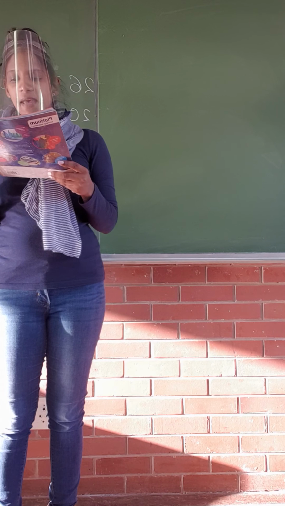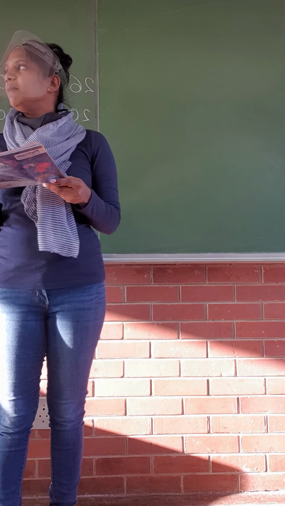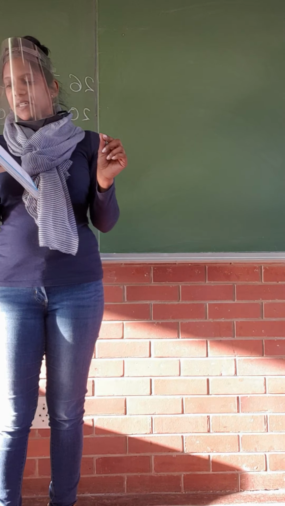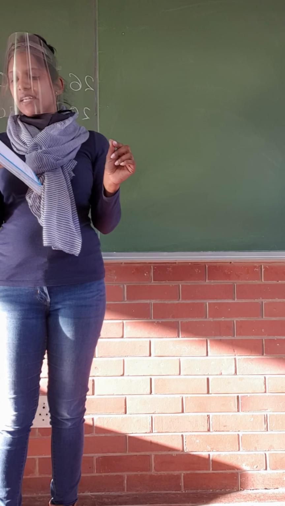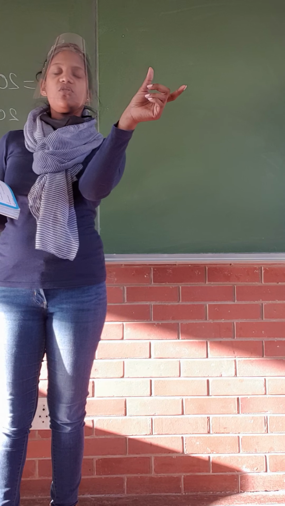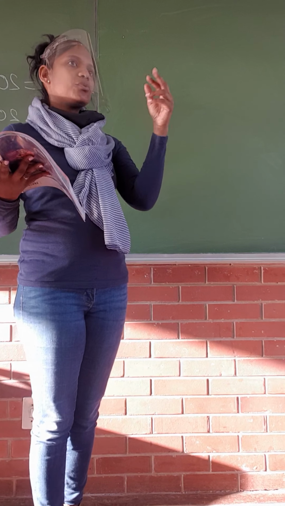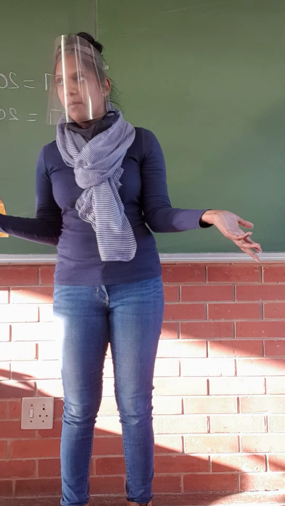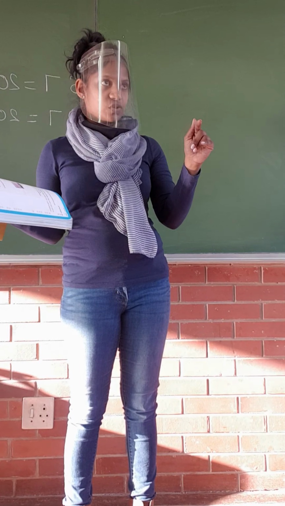Number 9, what is the mass on these scales? Remember I told you to break it up on intervals there. And number 10, write the following mass in grams. Remember, if you're going from kilograms to grams, are you multiplying, are you dividing? And by how much? And where are you moving your commas? Go back and check your notes.